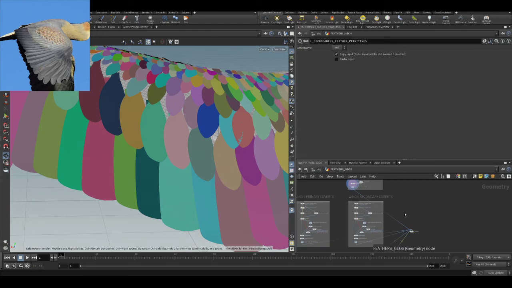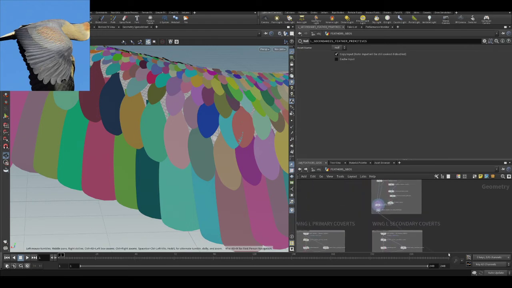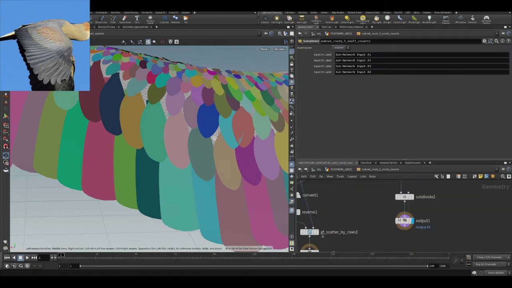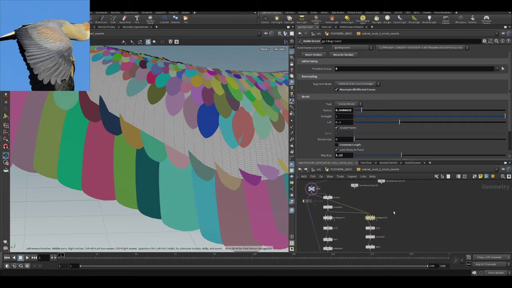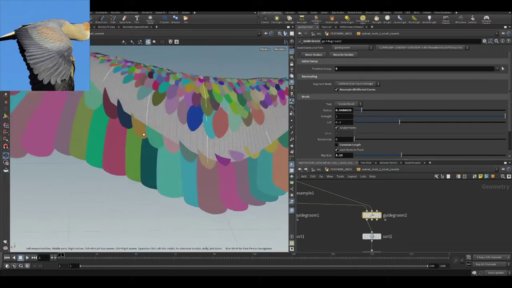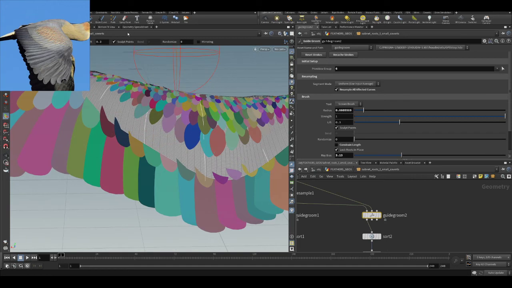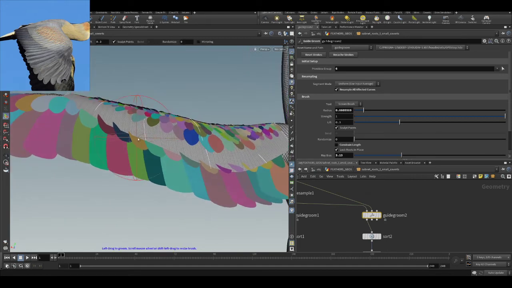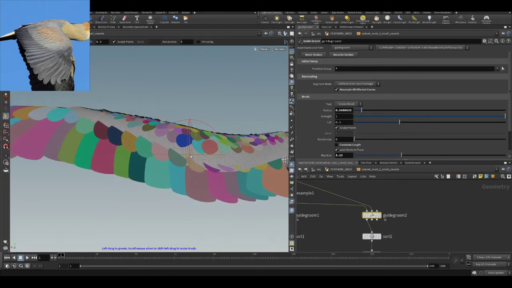And let's go to the feather system, to the feather geos, this subnetwork. We jump to this guide room, and we know that we have to push down these curves here. Let's push down these. Let's push down these.